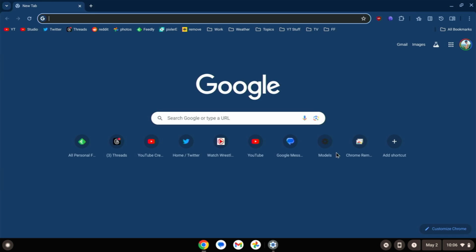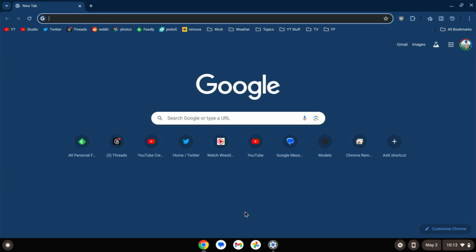If we jump into a Chrome window in the top right, you can see a few things that I believe are new as well. These little shortcuts to various things like your bookmarks, your reading list, history, and then reading mode. If you don't like any of these, you can right-click them and unpin them. Same thing goes for extensions over here. It's a very similar process to that. So you can unpin these if you don't need them. Like reading list really isn't going to do me a whole heck of a lot of good. So we're going to get rid of that.